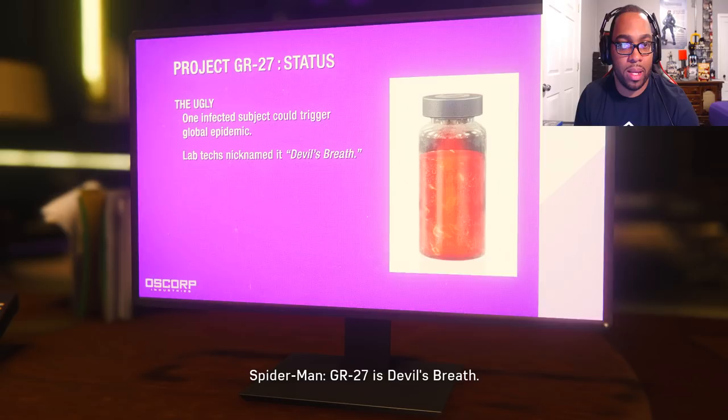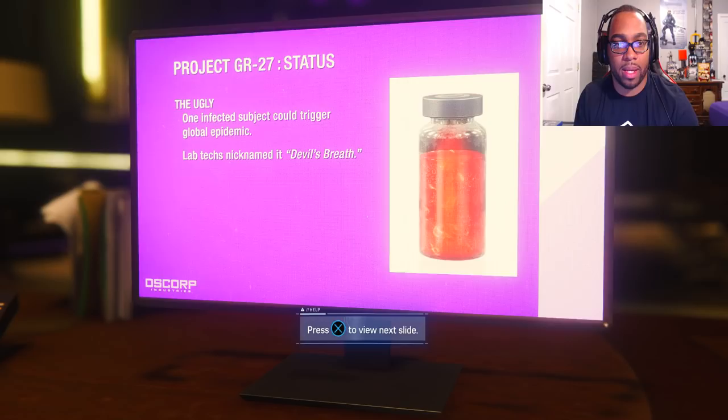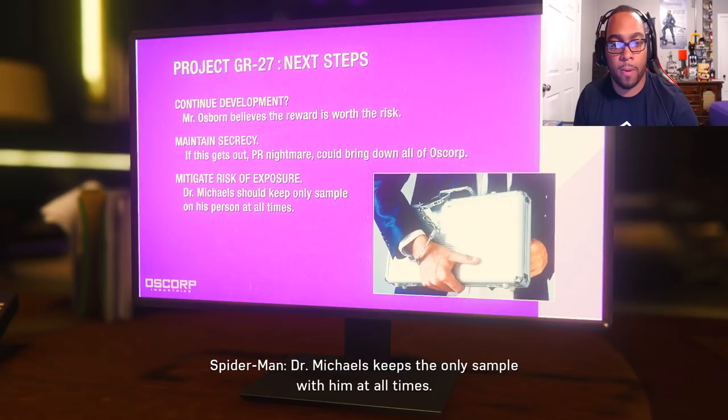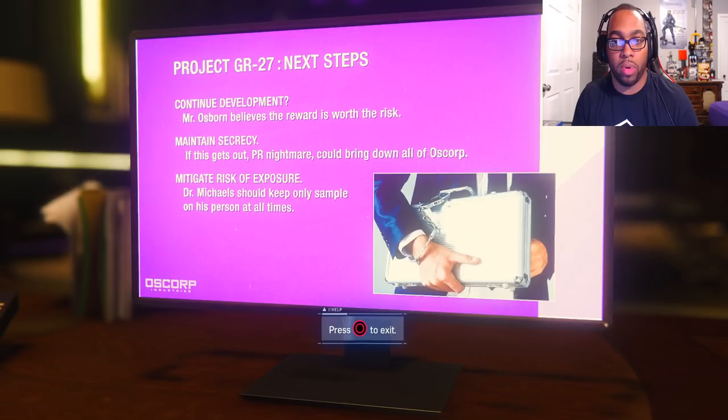GR27 is Devil's Breath. It's designed to cure diseases, but in its current form, it's like a bioweapon. One infected subject could trigger a global epidemic. Lab techs nicknamed it Devil's Breath. Dr. Michaels keeps the only sample with him at all times. That's why Lee wants him. We find Michaels, we find Devil's Breath. Osborne believed the reward is worth the risk. If this gets out, the PR nightmare could bring down all of Oscorp.